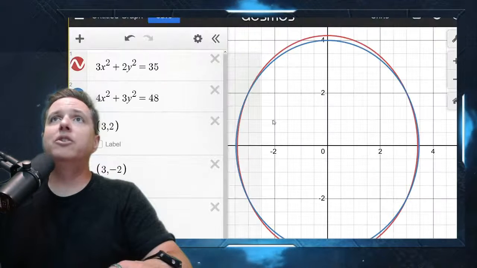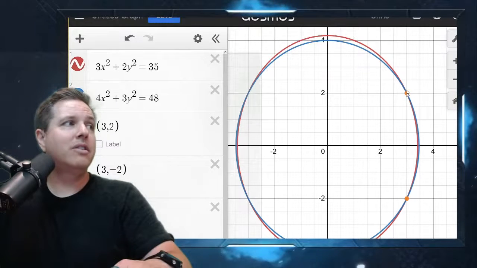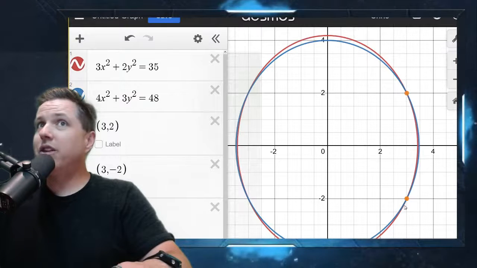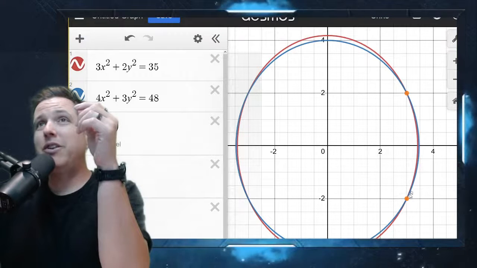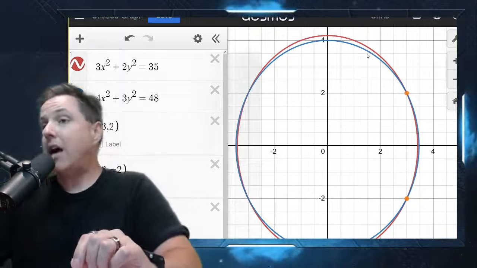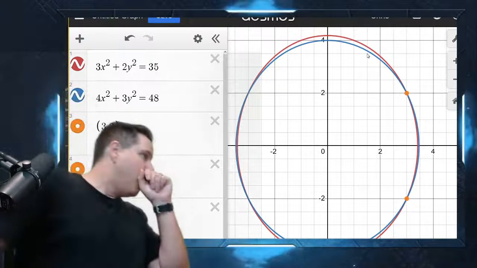And if we go back to our picture and graph those, sure enough, that looks like two of the points of intersection. So it looks like we're on the right track. Now in this particular case, you happen to get a lot of symmetry. So once you figure out these two, you might be able to figure out these two over here. But again, I'm trying to show you the algebra so that you can do the harder versions of these when you get to those.